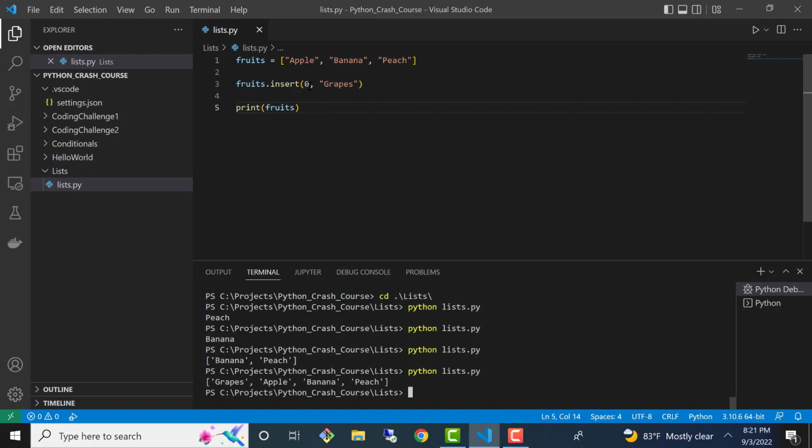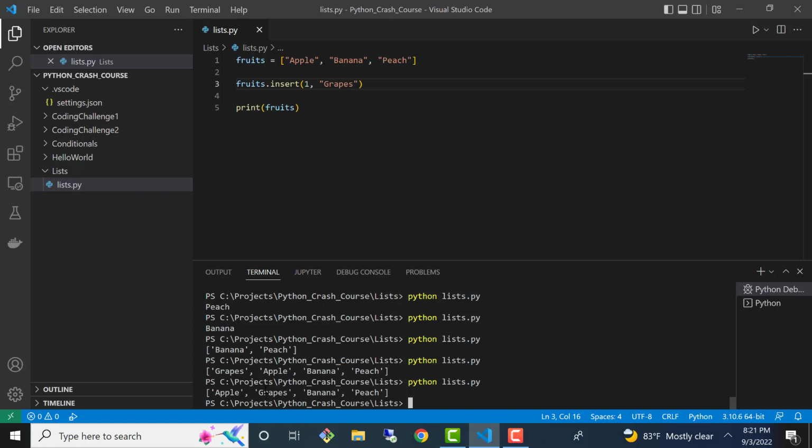Okay, and similarly, I could add this anywhere I want. I could add this to the second position. Remember, that's on a 0-based list, that would be 1. Okay, so let's run that code, and there we go. So now it's in the second position. So with insert, we can pass in the index and the value to add a new entry anywhere we want in the list. All right, let's look at another couple of things that we can do with lists that are pretty useful.